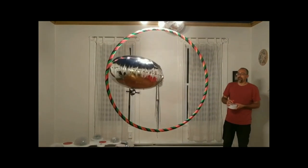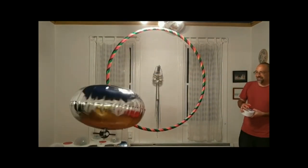That's my husband who puts up with all of this stuff, hula hoops in the living room. So this thing where it's spinning like that, that doesn't happen anymore. With the proportional control, I was able to get rid of that.